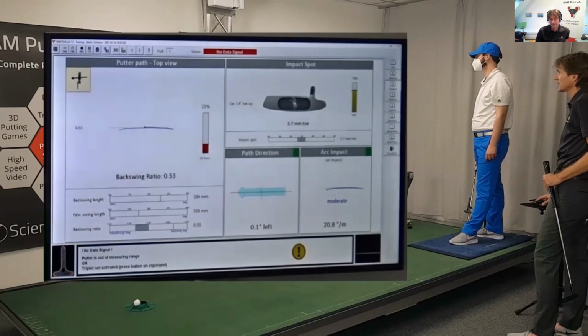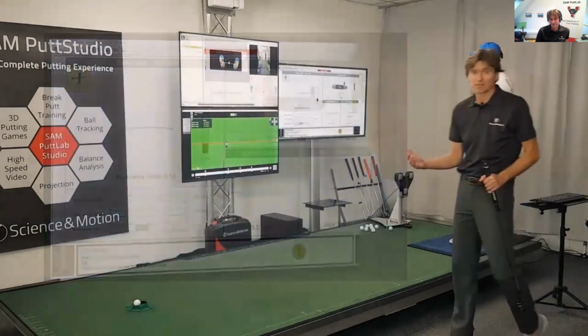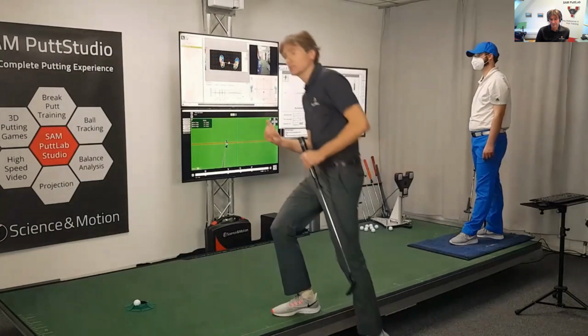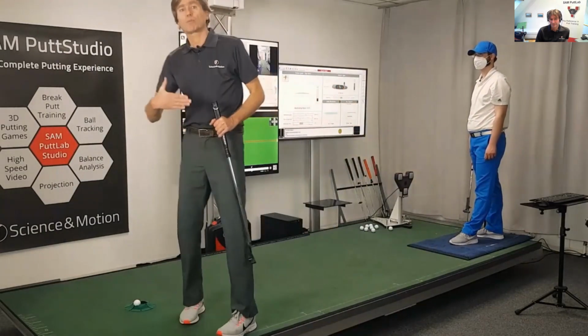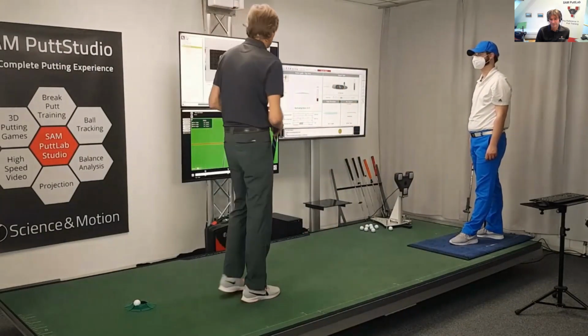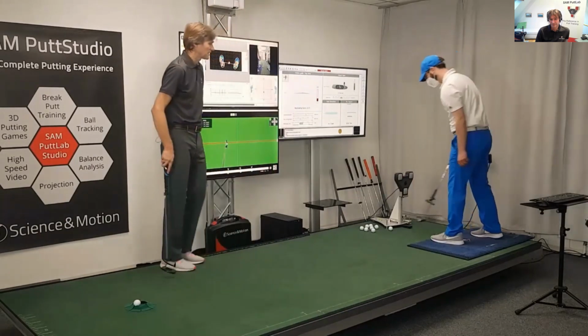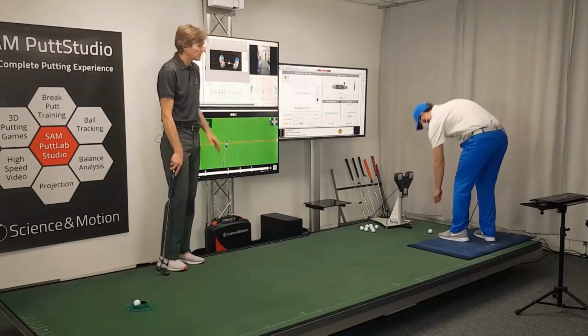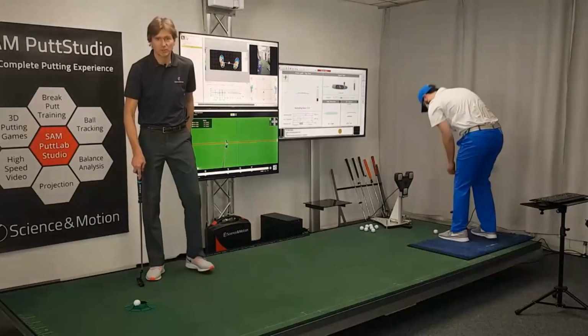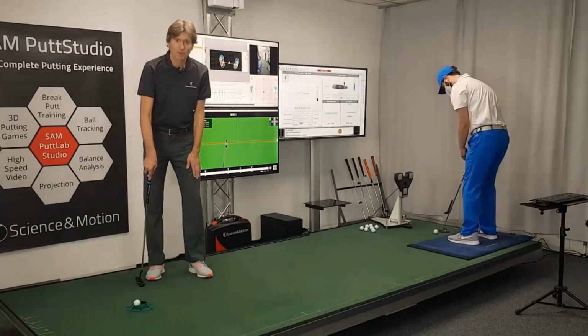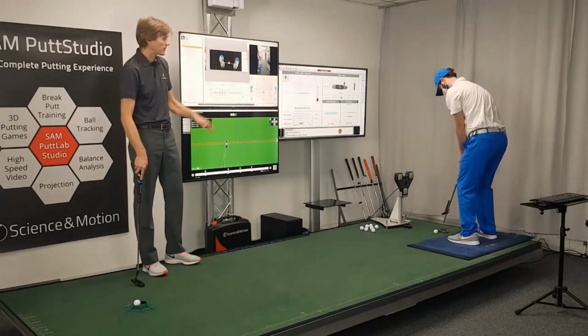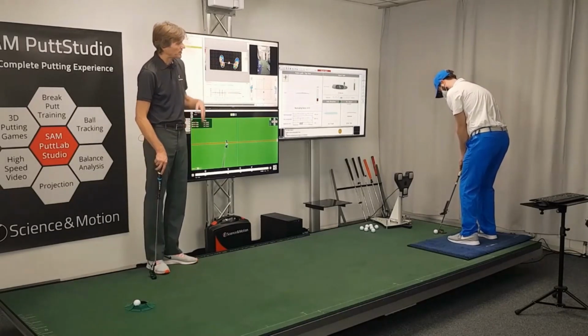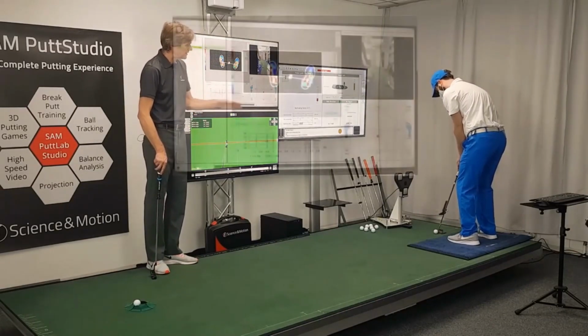So hitting it slightly at the toe, which is not too much, 4 millimeters, but this can certainly be cured if he stays more centered from the very beginning. So if you play now the next putt, please, and try to put the weight a little bit more to the center. In particular, we don't want the left side to become weak. So we would, for example, say, try to put more pressure to the left center and front.